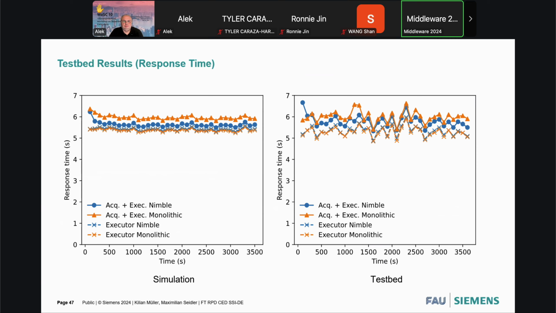That's just for our task set. We know that for our task set, we have pretty long execution times compared to our response time. That's why this graph looks like this. But on the shop floor, it's often critical that you don't have, for example, a 500 millisecond response time, but on average, maybe only 50.